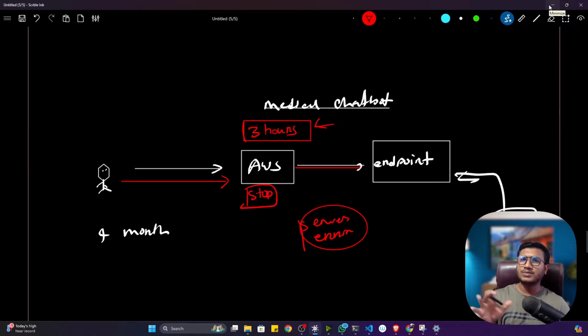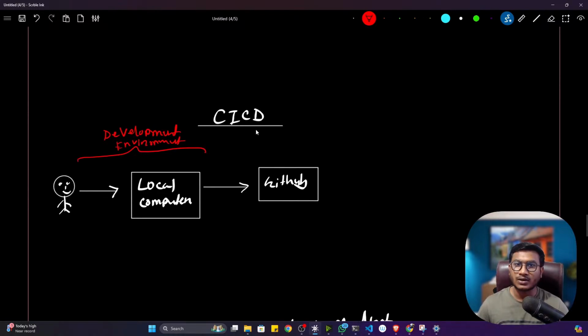But did you ever observe this server is down? No, you are not seeing this server is down, but still they're able to make the changes in their application. How? Because they are following something called CICD approach, continuous integration, continuous delivery. That means this application keeps on running, but in the backend they're pushing their source code, let's say new features, and this feature is automatically getting updated. Okay, so this is called CICD.